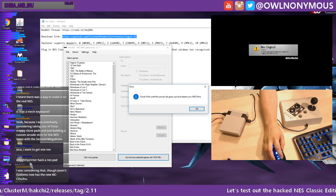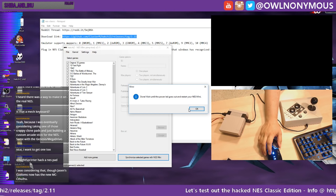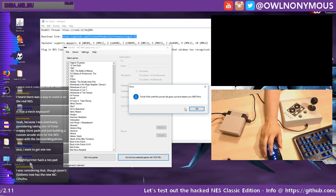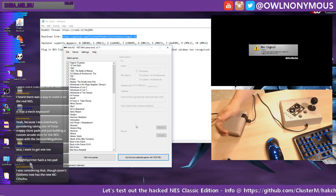Okay, so done. Wait until the power LED goes out. Restart your NES. So the light is still on, so we'll wait for that. Okay, it's off. So we'll just power cycle it to get it working.